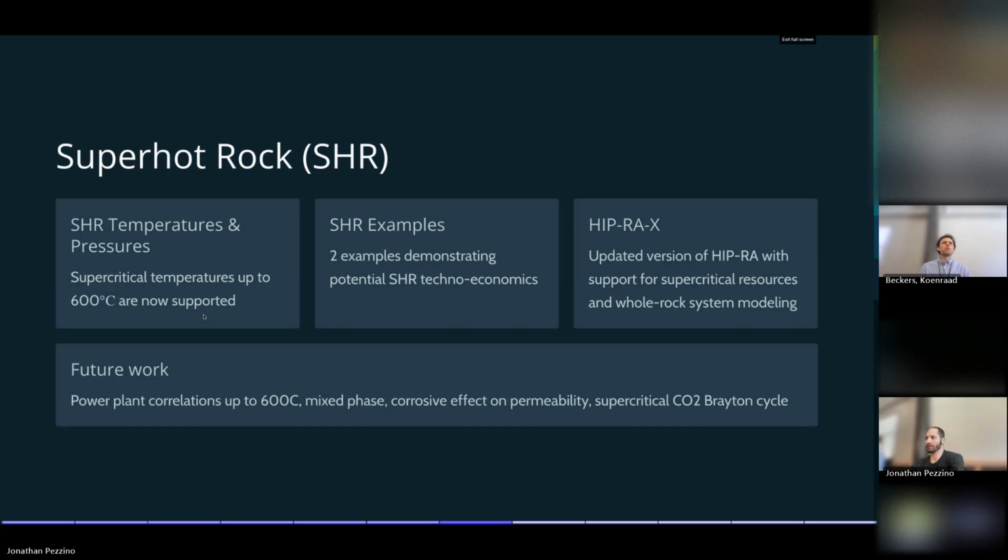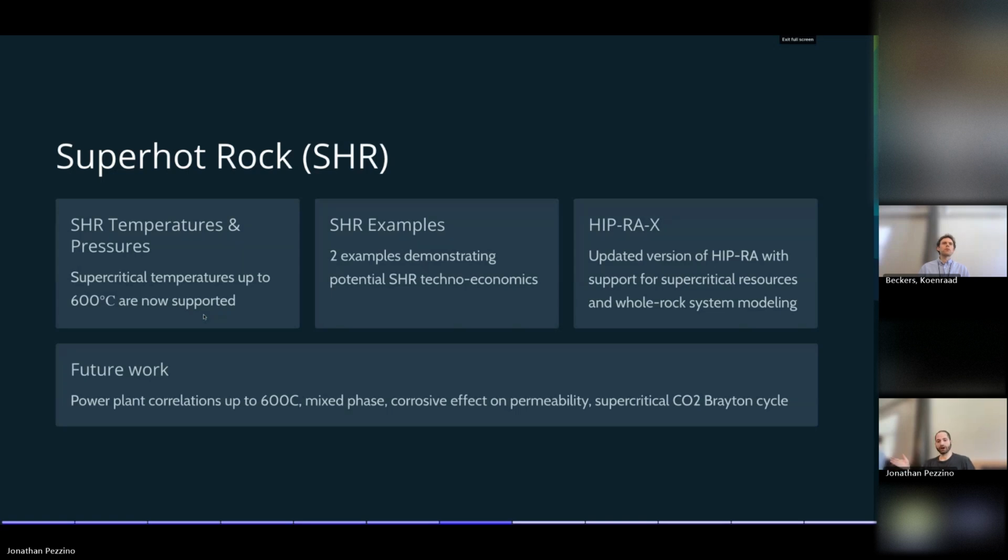We have a couple of examples demonstrating some potential SHR techno-economics. We also, for those of you who are familiar or interested in regional geothermal resource assessment, have GeoPHIRES also includes a HIP-RA module, so that's heat in place resource assessment.